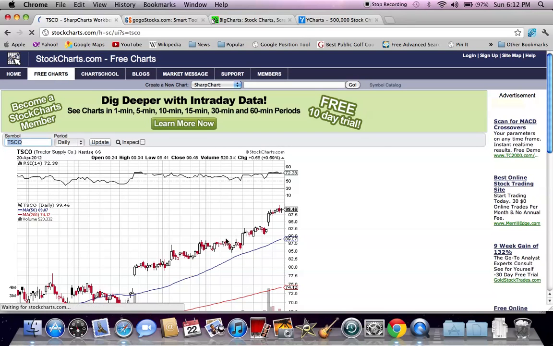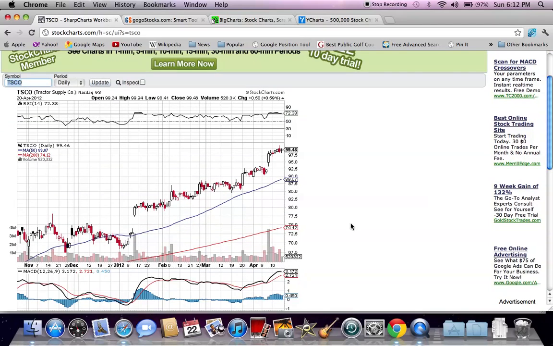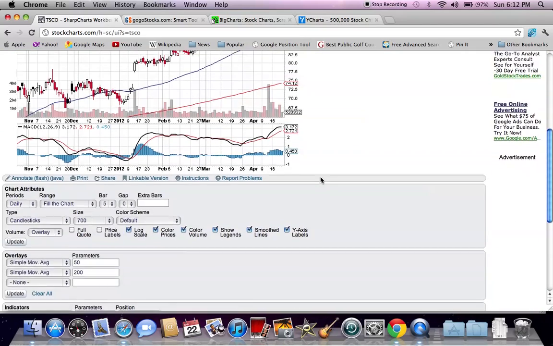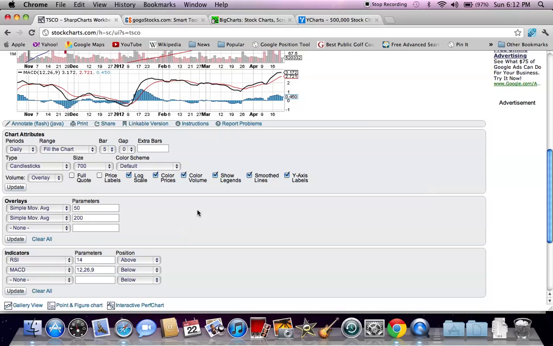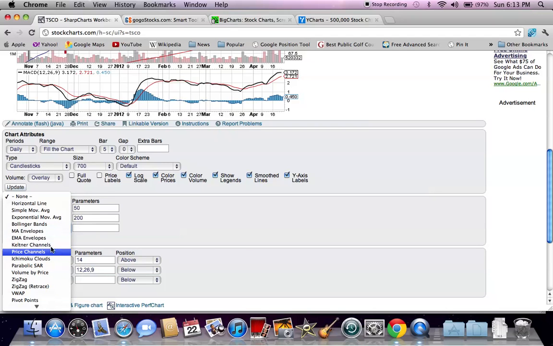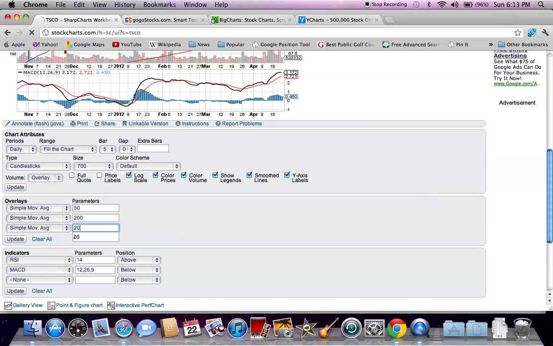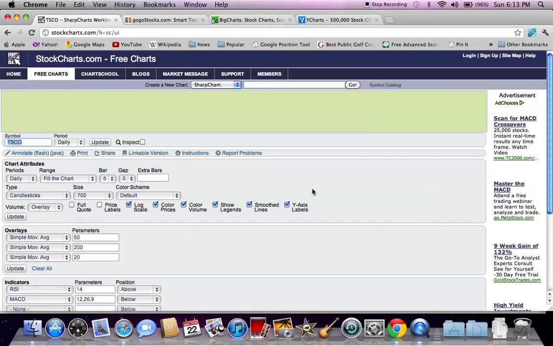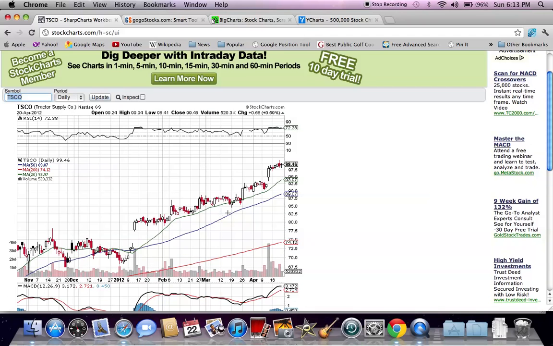Stockcharts.com will put a 50-day moving average and a 200-day moving average on a chart. You can scroll down and look at all these different options you can add to it. For those who are more advanced, you can add a different moving average, some moving average envelopes, some Bollinger Bands, all kinds of stuff here that if you think they matter in investing, you can add them to it. I always add the 20-day moving average. This is my thing. You'll learn that quickly, off a 20-day moving average, as TSCO has done.